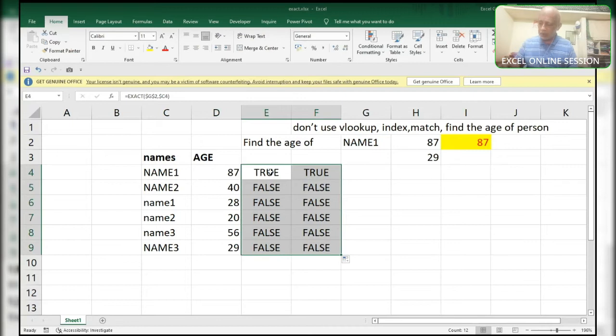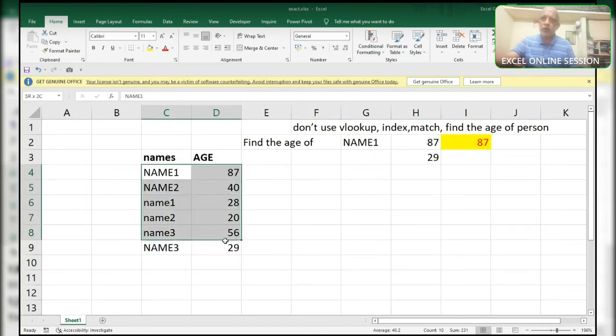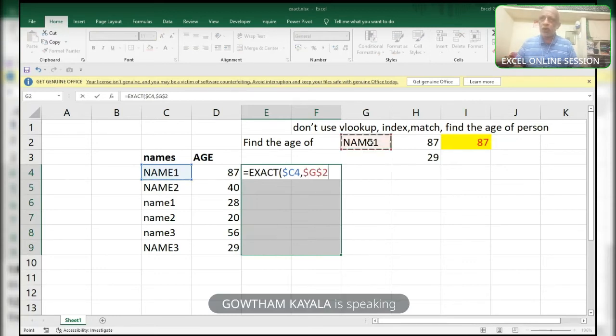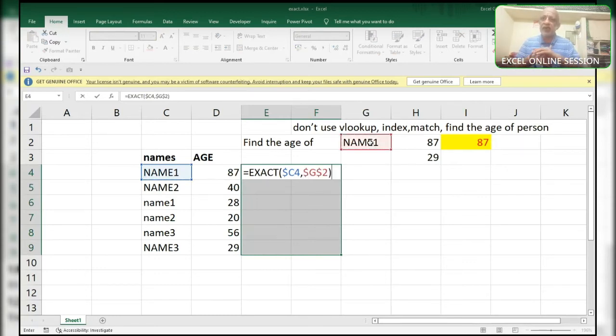Simply, first of all, just copy this one. If you want to highlight these two things, highlight this, Control C, come here, Control V, delete, because we don't know how many columns and how many rows there are. For that reason, just copy the data, paste it over there and delete the data. And use the formula EXACT of this, column lock, comma, because it should check only row-wise but not column-wise. Here I am freezing both the column and the row. Now all the data is highlighted. I will use Control Enter to populate the highlighted cells.